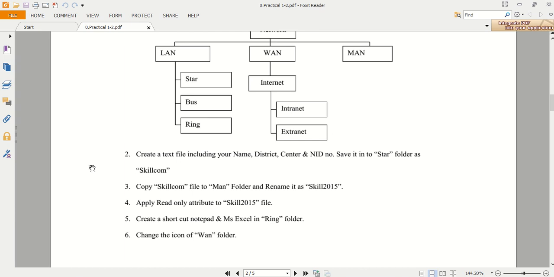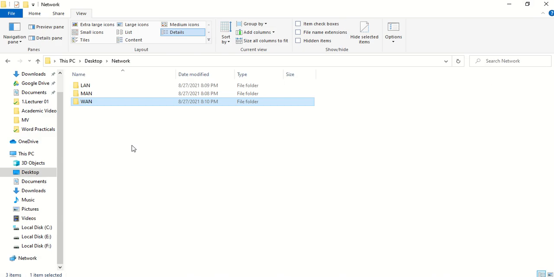Okay, second question. Create the text file including your name, district, center, and NIC number. Save it into the star folder as skill.com. So we'll move to the star folder. Where is that star folder available? In the LAN folder.